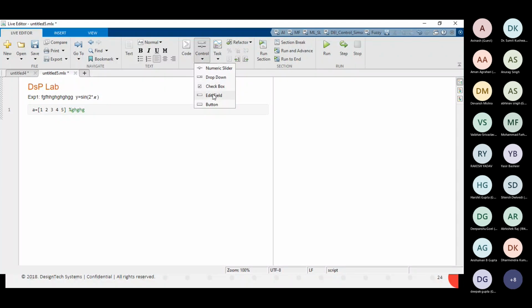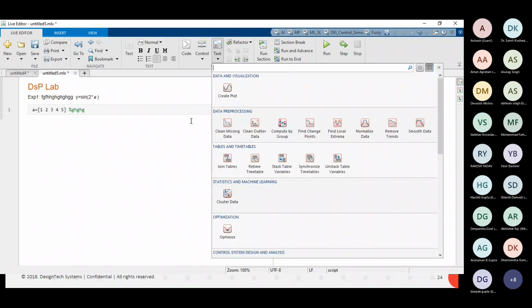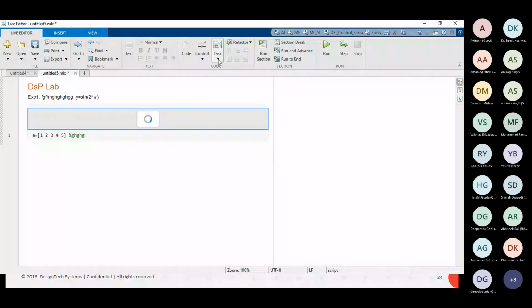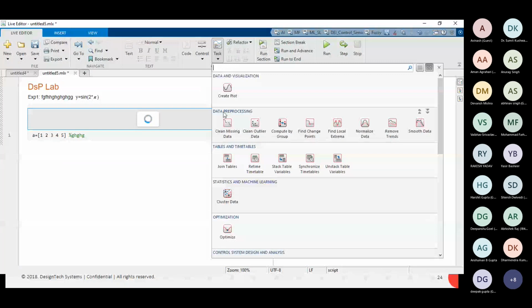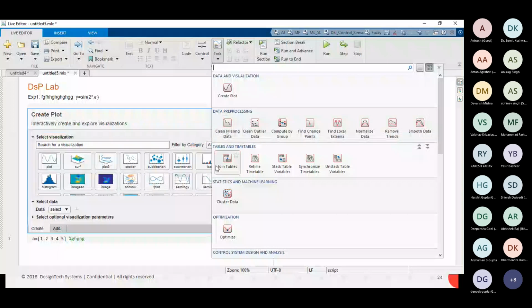We have seen how we are going to use the plotting. If you declare your data here, then with the help of these task panels we can solve our problem interactively. We can insert these task panels into this Live Editor, and without writing the code we can solve our problem. Different types of task panels are given, like for optimization, if we are working in control systems. So we can insert these here and easily work without writing the code.